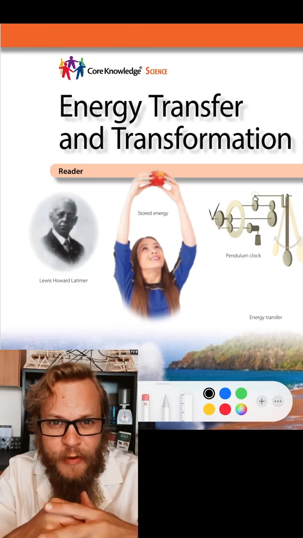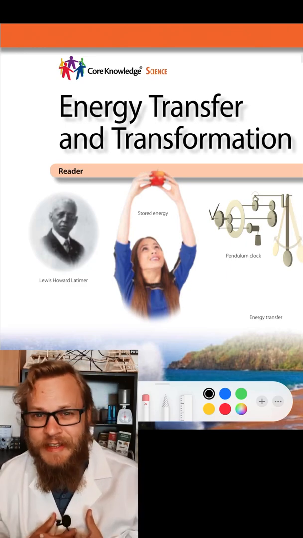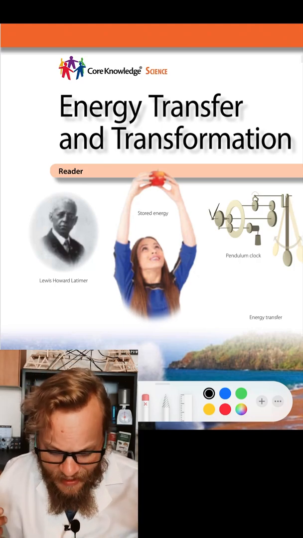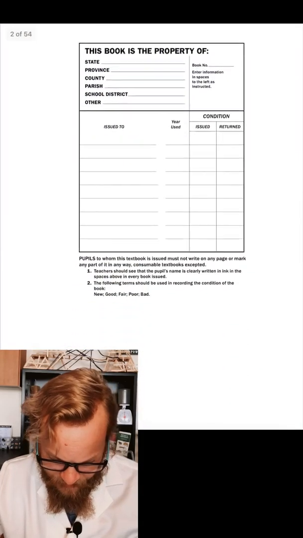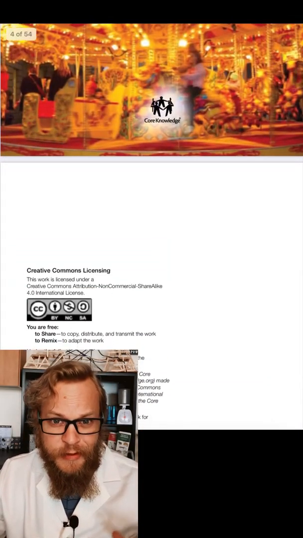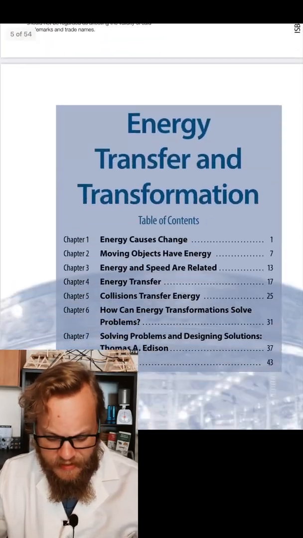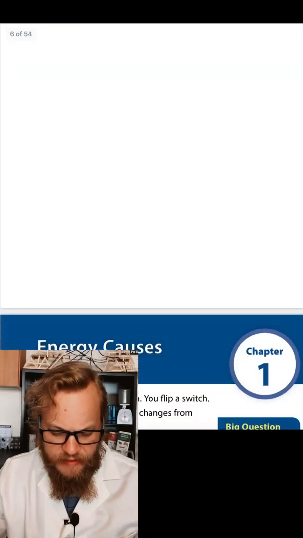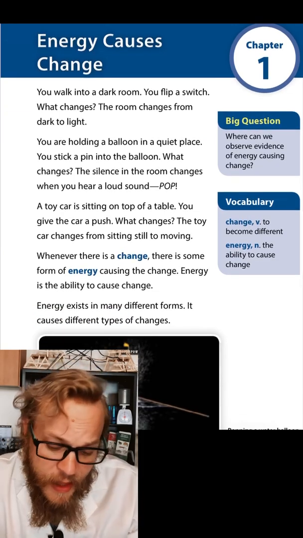So without further ado, this is our first core knowledge science book of the school year. It is Energy Transfer and Transformation. All right, as we scroll through, I'm sorry if this goes a little fast. I'm still new with this technology thing. Let's get all the way here to chapter 1.